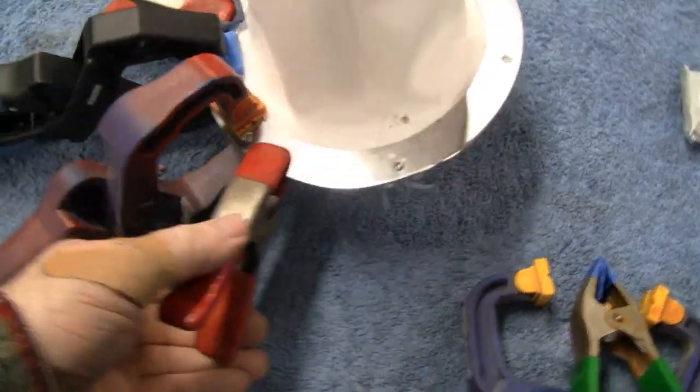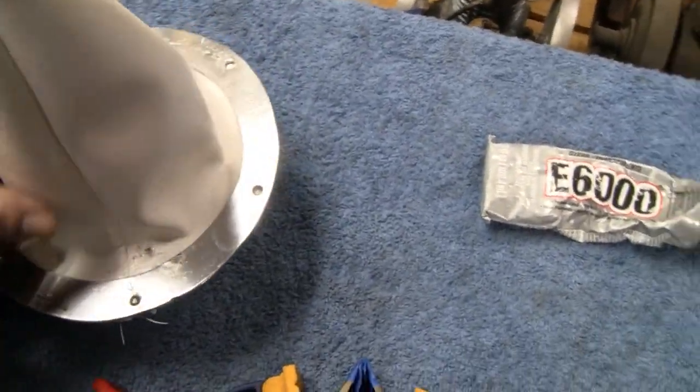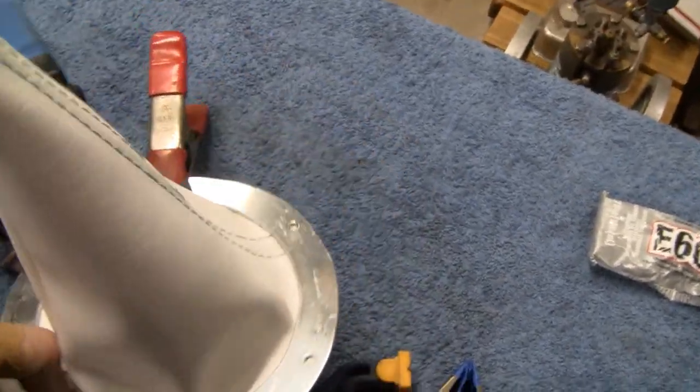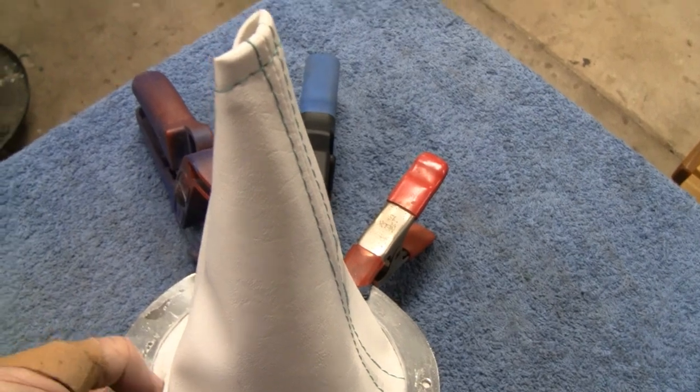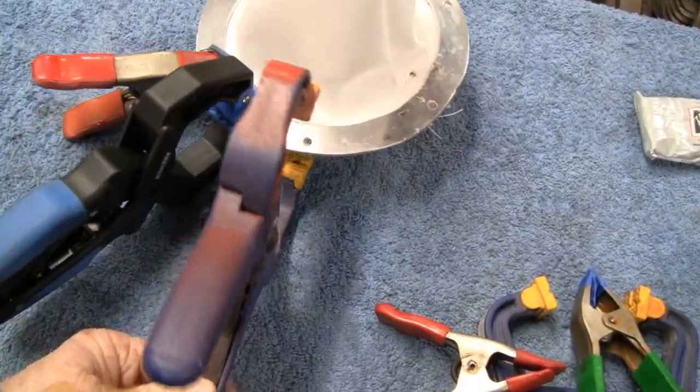Oh, there we go. Some of my clamps. I had to do this in two stages because it sort of pulled on itself, you know. You had to stretch this material. So you got a little glue on there. We'll clean that up. Oh, you know what? That goes too far anyway, so. Alright. Let's see.